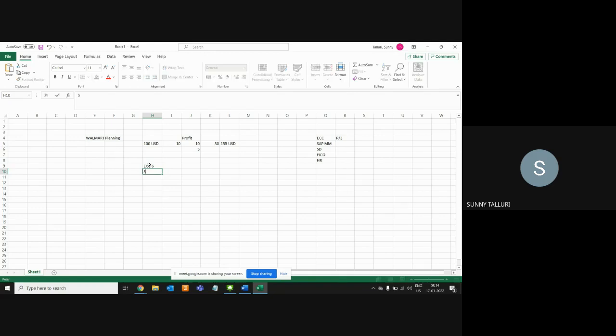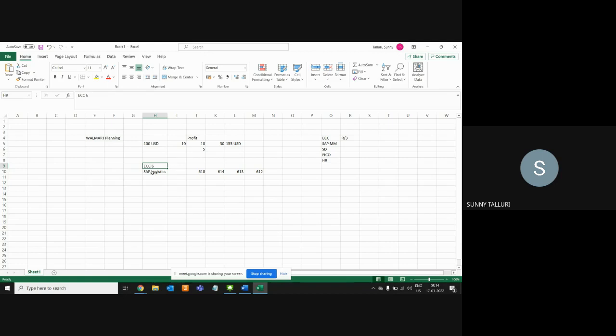But if you're working on SAP, in that ECC 6 you will have a version of SAP Logistics. SD and these all come under this SAP Logistics component. If it is an ECC, the version will be 618, 614, 613, 612. So if anyone asks what version you have worked on, you need to say ECC, and if they specifically ask about your SAP logistics component version, then you need to mention this.